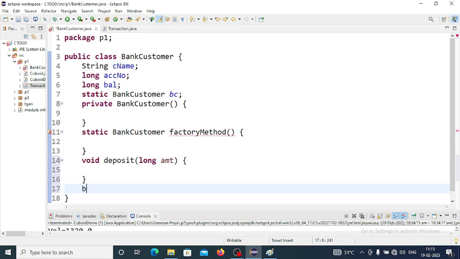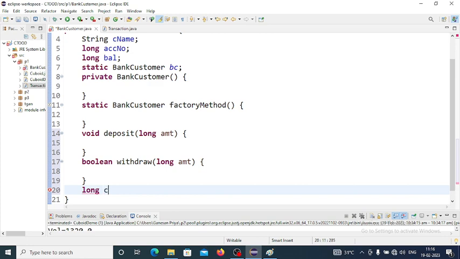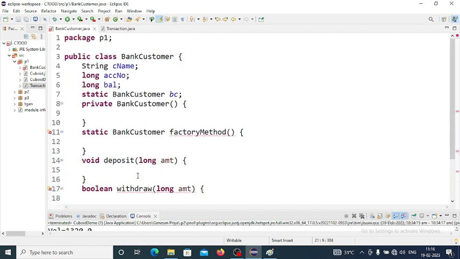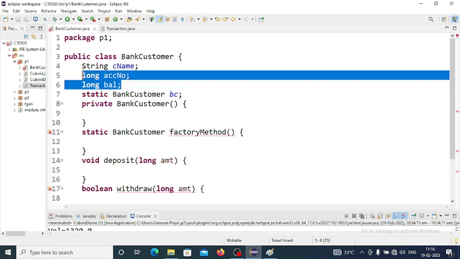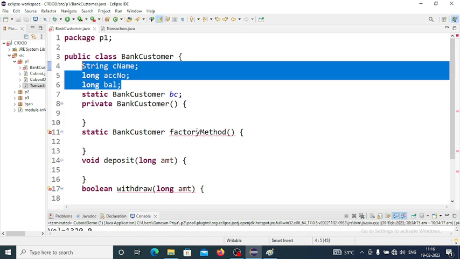Then one more method you want to add, a boolean method, that's withdraw method. You want to pass the argument as amount. And the last method is called check balance. That method returns a long value. So these are all additional methods and members added in the class. So customer name, account number, balance, deposit, withdraw, check balance, these are all additional members to the bank customer class.